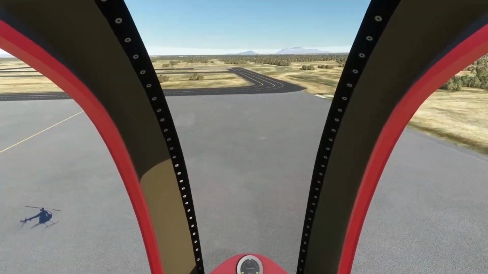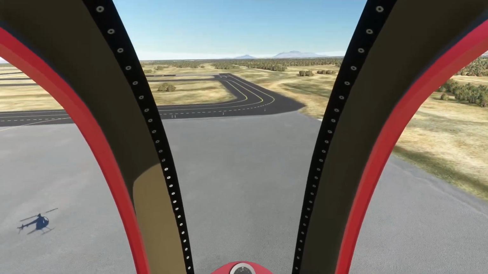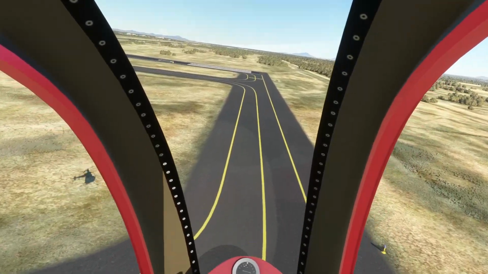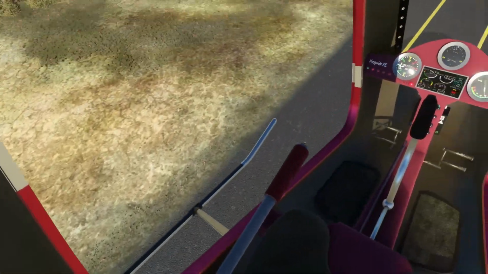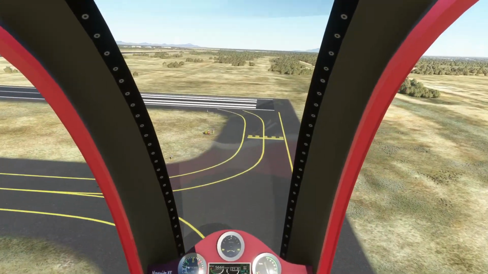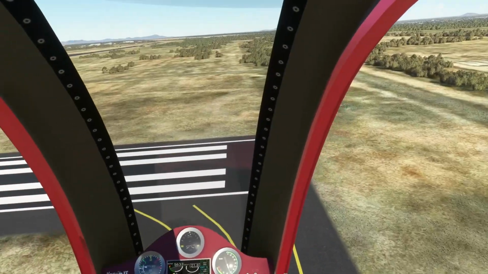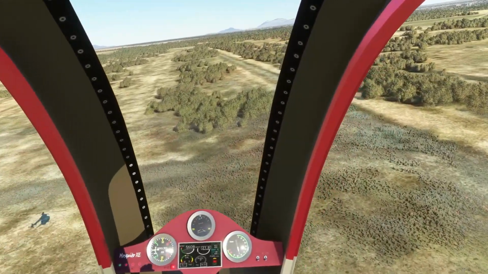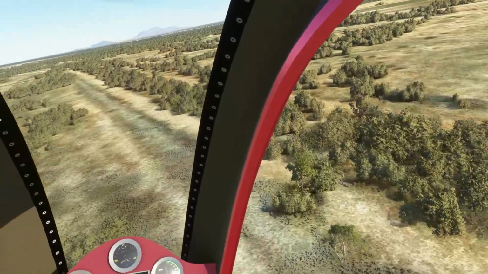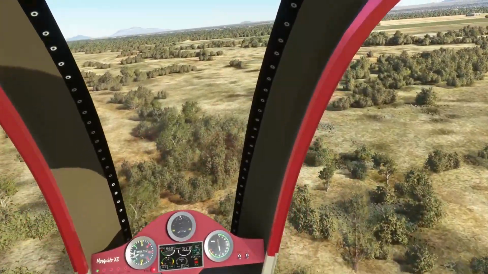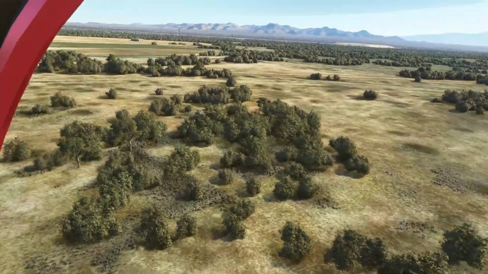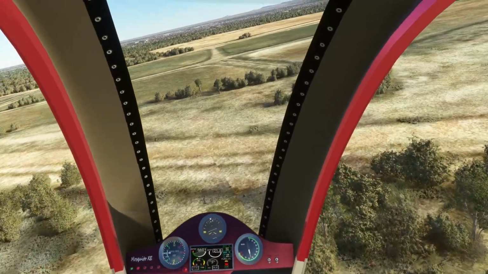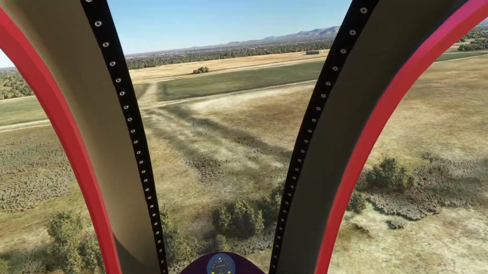Yeah, I'm definitely feeling a little on the claustrophobic side in this thing. I think this thing would be brutal for me in VR, which is funny because I'm not really a claustrophobic person, but something this tiny and compact, ugh, I don't know, man. Which is actually kind of odd when you think about it, because something like a Savage Cub, you're not going to have much more room than this inside the seat, but maybe some of that's just the camera angle and the field of view that's in the sim right now.